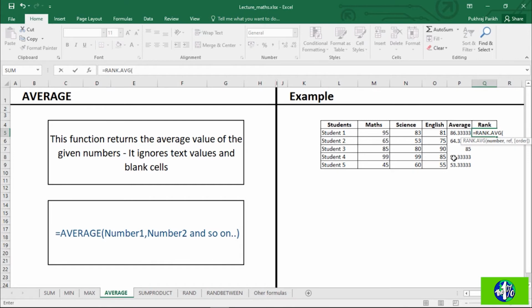The first parameter is the number whose rank you want to find. This will be the score of the student. The second parameter in this function is the series from which rank is to be calculated. So this will be the scores of all the students.